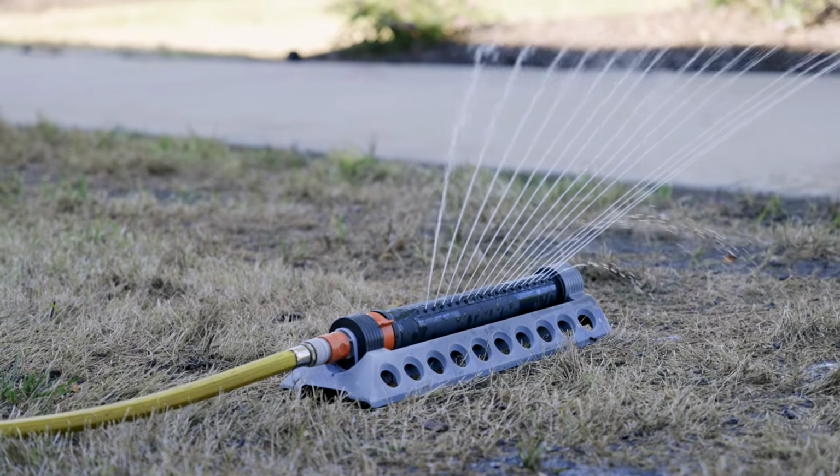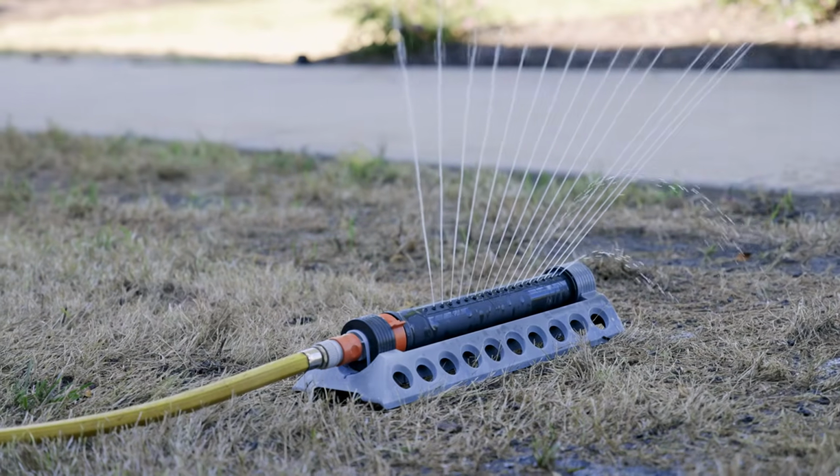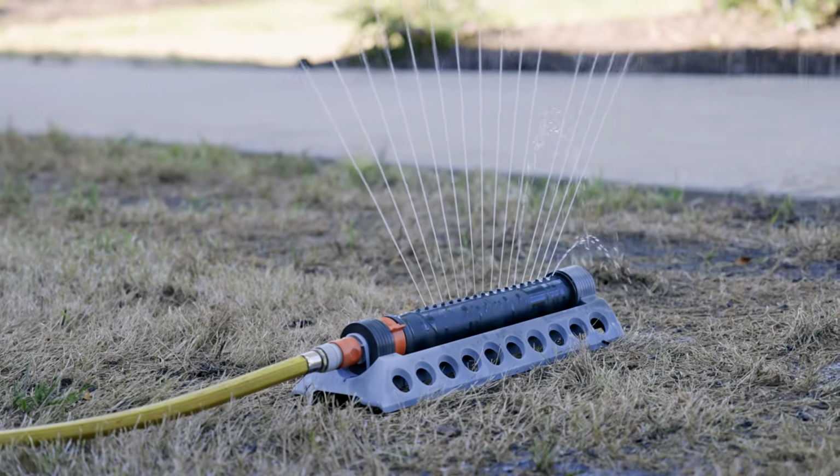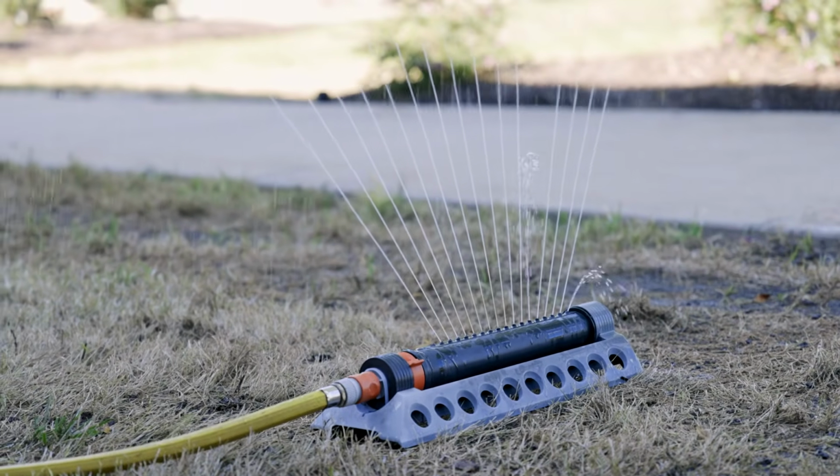Okay, so last step again is watering. Watering is pretty key here, and so you want to make sure that your seeded area stays moist. We don't want runoff, we don't want flooding, we just want it to stay moist, okay? So at first, it might be a daily thing where you have to go out, run the sprinkler, you notice that the soil looks a little dry, what have you. Just make sure that that area stays moist.